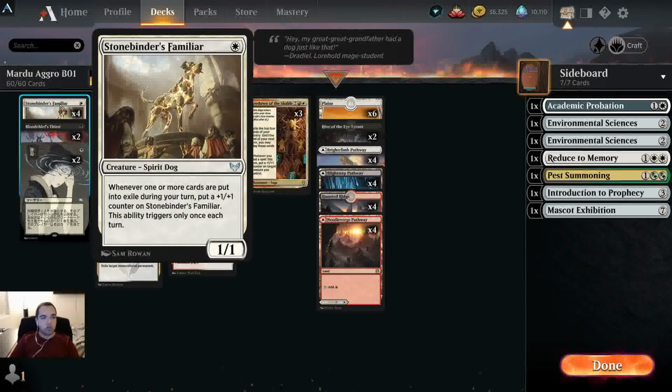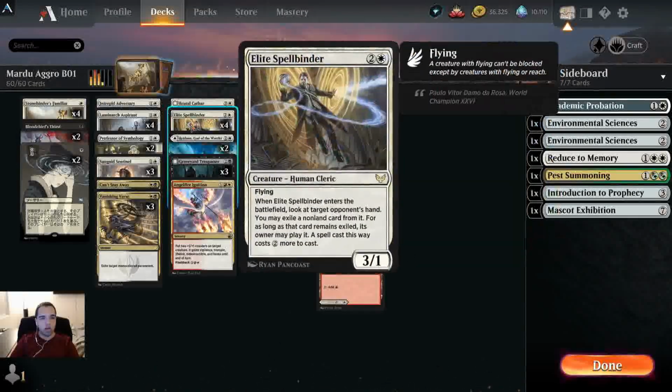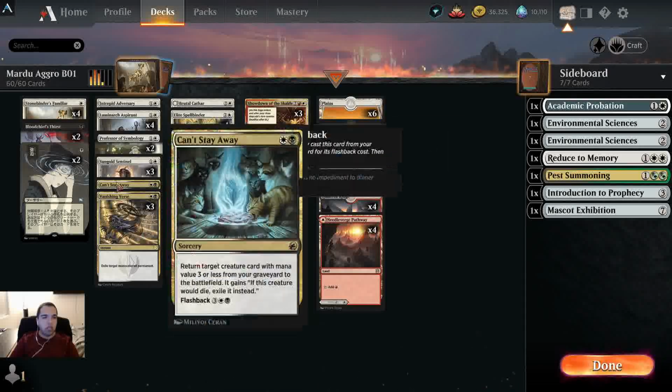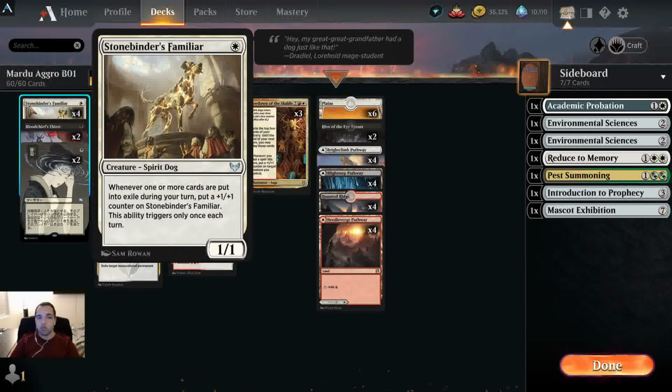So 4 Stonebinders. Due to the fact that it triggers off Showdown, it triggers off Elite Spellbinder, I believe it triggers off this, it triggers off Sun Gold, Graveyard Trespasser. There's a lot of cards that could trigger that. So as a 1 drop, that's not a bad card. So I am running 4 copies of that.